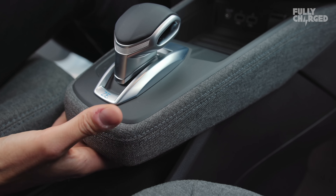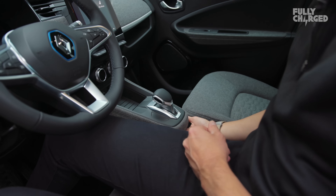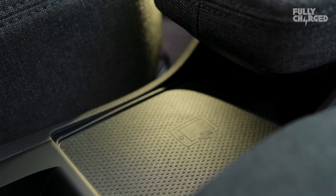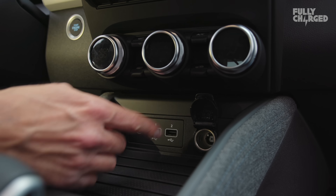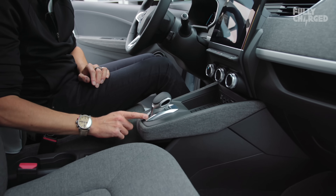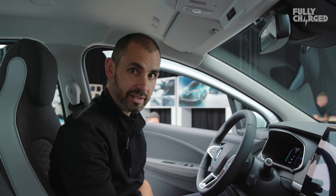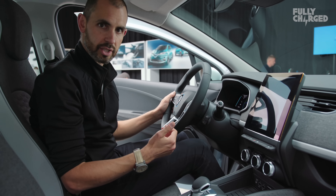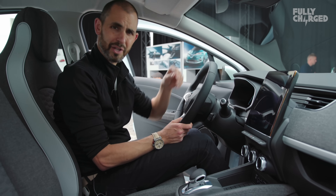You've got this raised, semi-floating centre console plinth, which is supposed to give you a feeling of a more premium vehicle. The horizontal rubber piece is induction charging for a smartphone. You've got another rubberised cubby, two USBs, an Aux, and a 12V socket. The e-shifter is all new and features B-mode, specifically for urban driving — knock it back from D into B, and when you come off the throttle you get aggressive regenerative braking. It's Renault's idea of one-pedal driving, tailored for urban use.